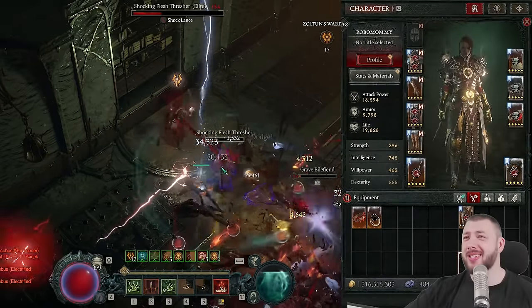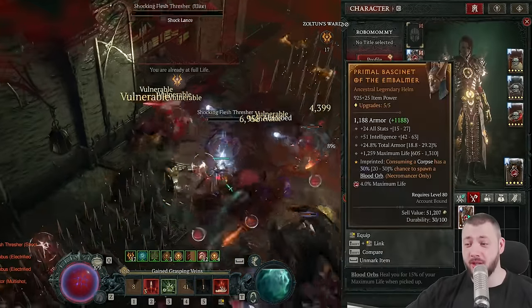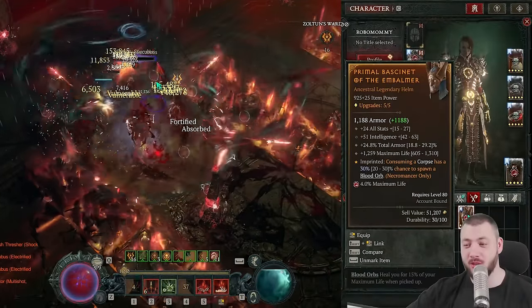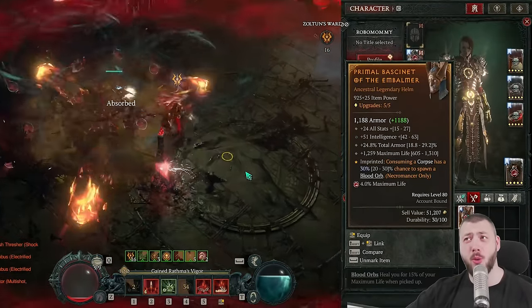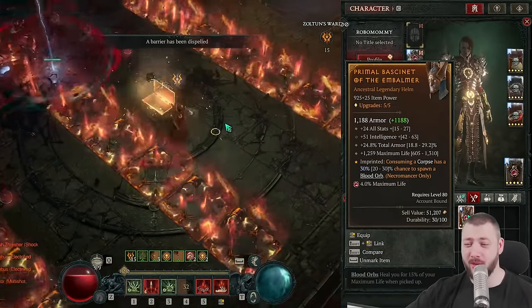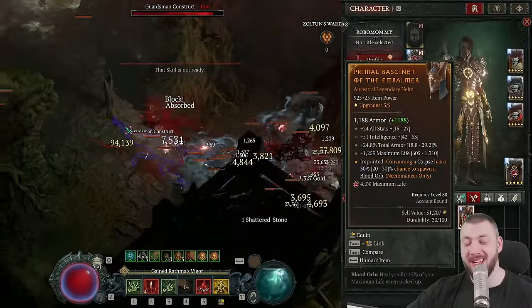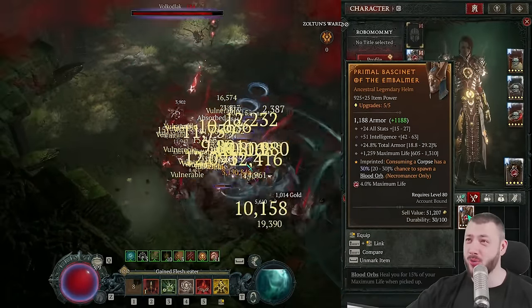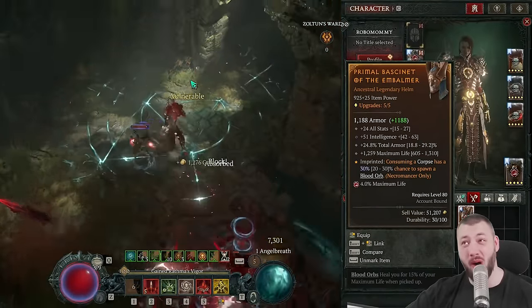Helmet. Before you ask, no, it can't be Harlequin Crest because the helmet is running Embalmer. Consuming a corpse has a 30% chance to spawn a blood orb. So we get more blood orbs. I wish you could hire this chance, but sadly it's only 30%. It has total armor, maximum life, and intelligence. The all stats is nice, but I might reroll the all stats into lucky hit while barrier.